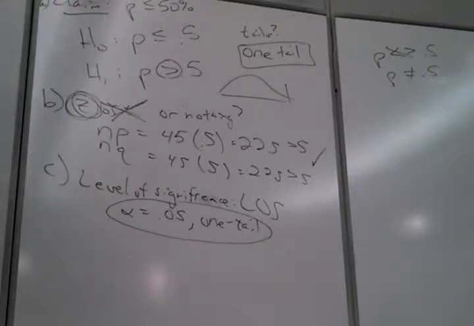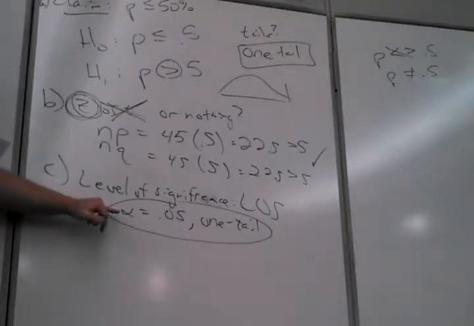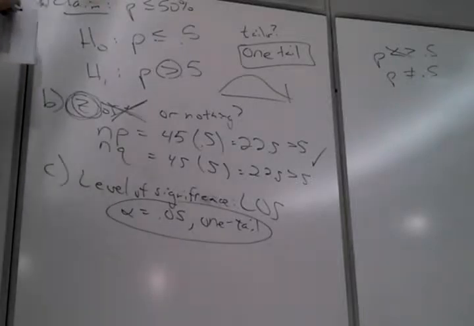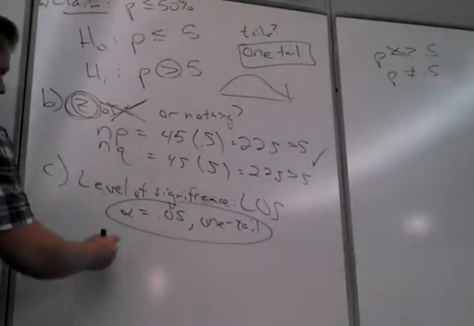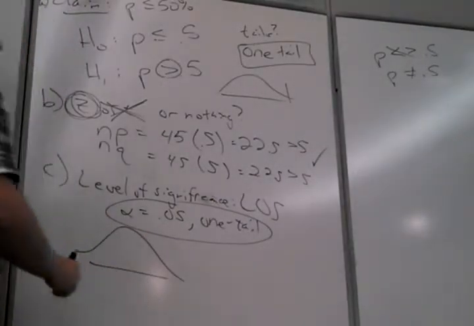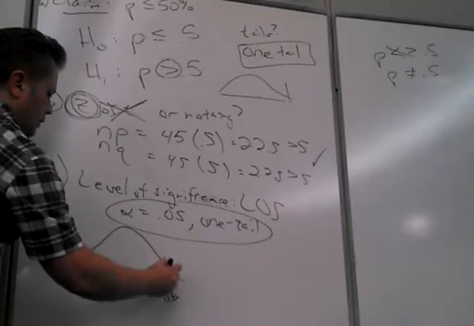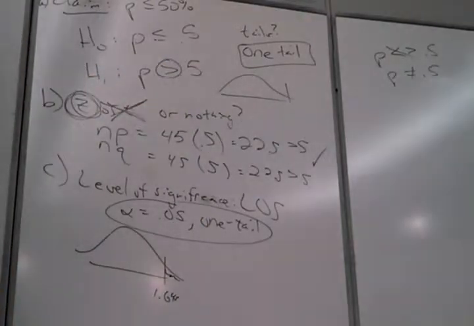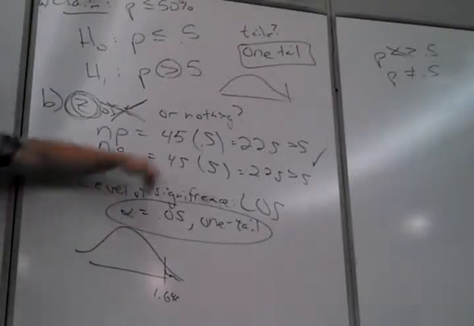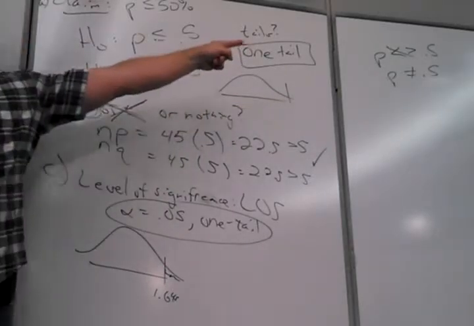So if you had a T chart, you would look at 0.05, one tail, and then go all the way down: 1.645. So I know that the critical score, 1.645, is positive because it's up there. Notice how the T-score chart has no negatives on it, because you're the human, you have to know which side it is. I know it's up there because of this greater than, so I know it's positive.